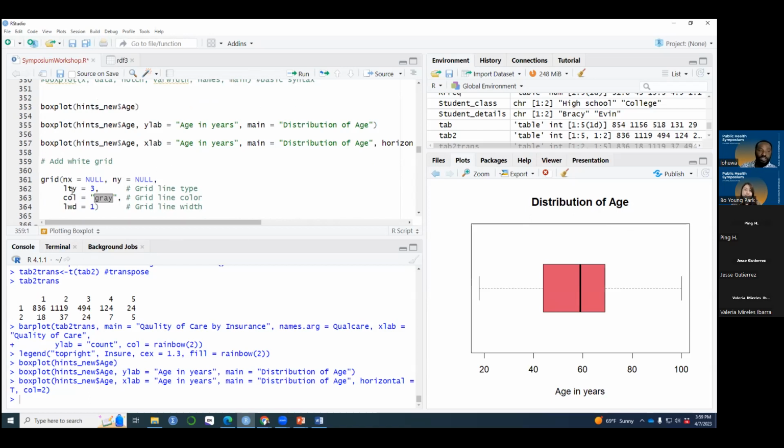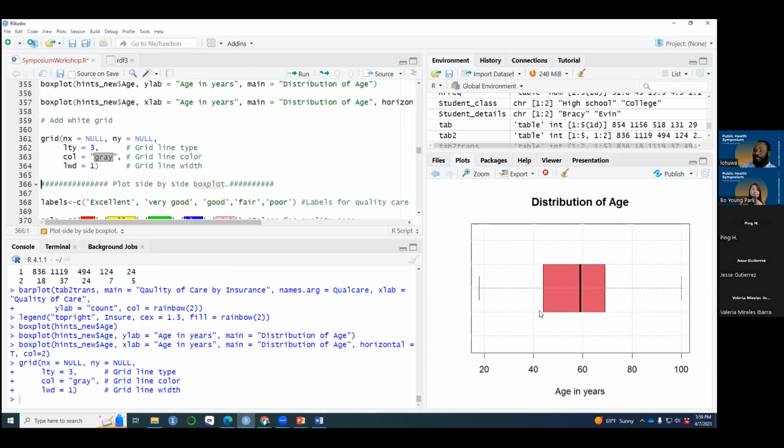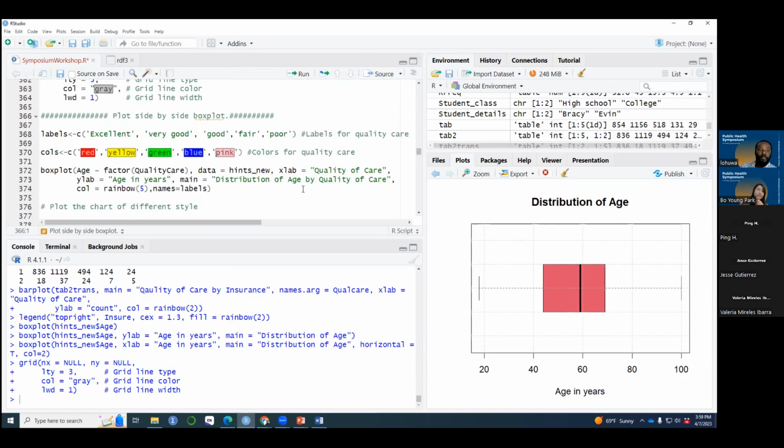And then you have the lty, which gives you the type of grid you want, and the color of the grid, which maybe you might want a gray grid. You can change it to blue if you want. And then there's the width of the grid lines, which is lwd equal 1. So let's run it. Okay, so now you have some grid information in there, right?